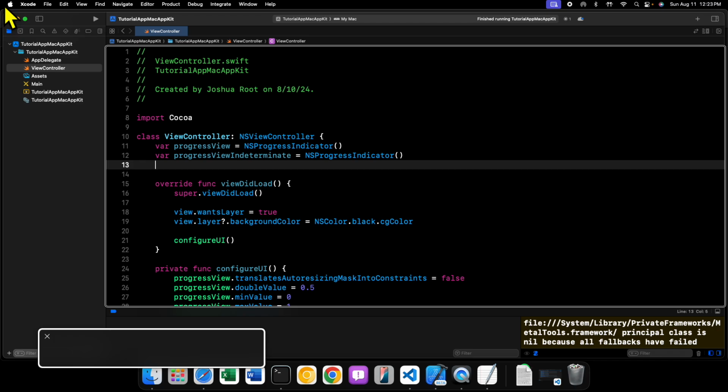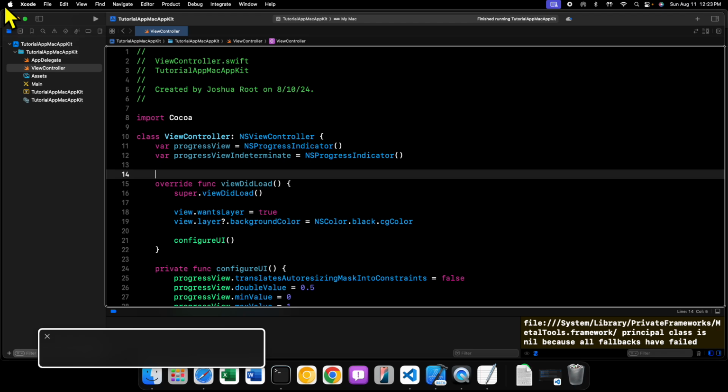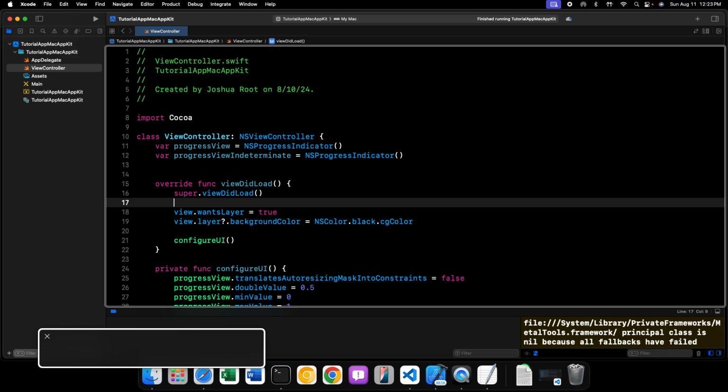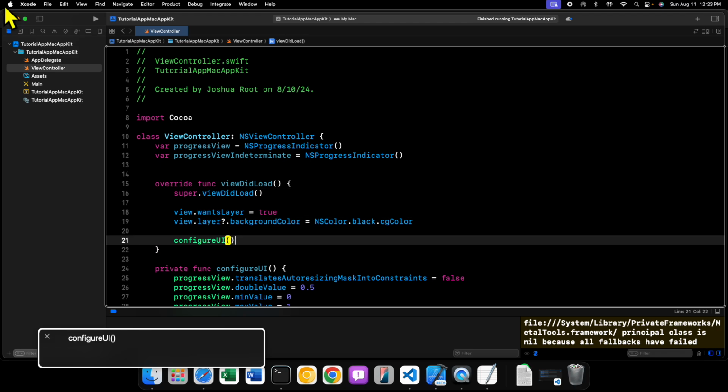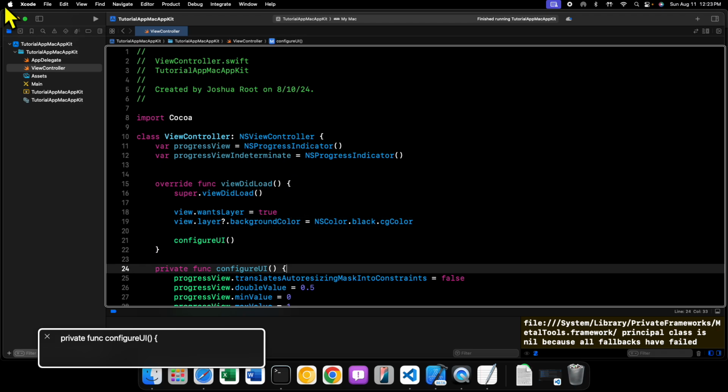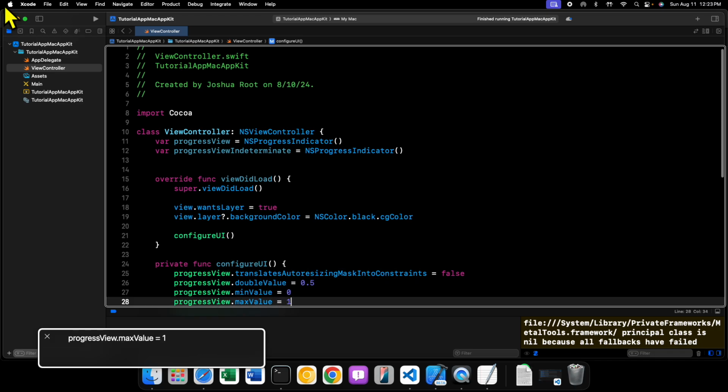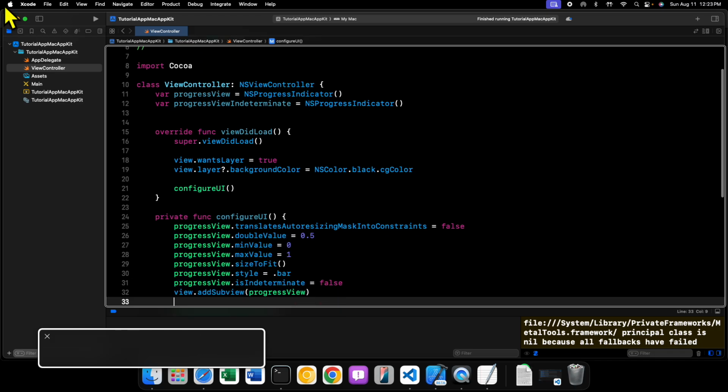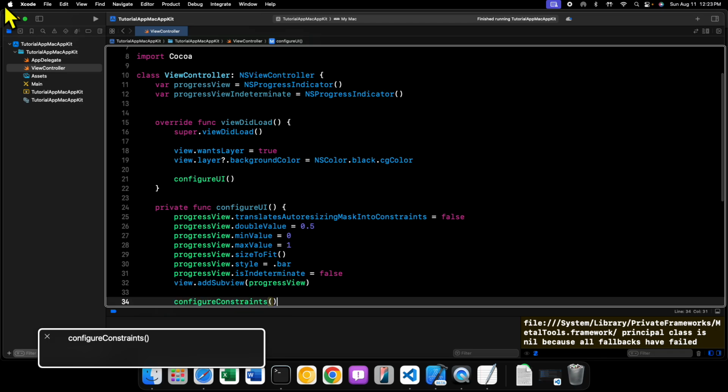All right. And so let's go ahead and go into configureUI, and we'll configure this progress bar, or this progress indicator. All right, and then we'll also change everything when we copy paste these properties, and we'll remove some as well.